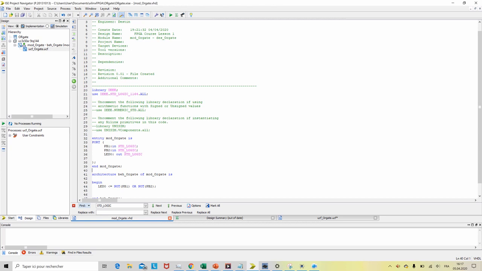On line 36, I'm defining my output, and it also has the same data type. Notice that you should not put a semicolon at the end of this line. You just have to close the brackets and put a semicolon to end the entity definition.